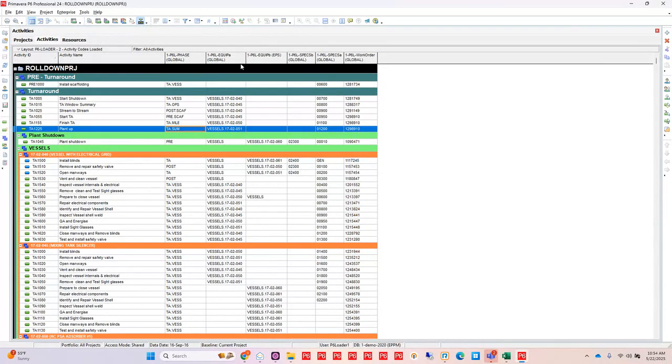I also see that I've got two equipment codes here. One is at the global level and one is the EPS level, but actually I need to combine these. They're both assigned in this project, but I need to combine them and make them one code. So for my reporting, I can get my correct piece of equipment information.